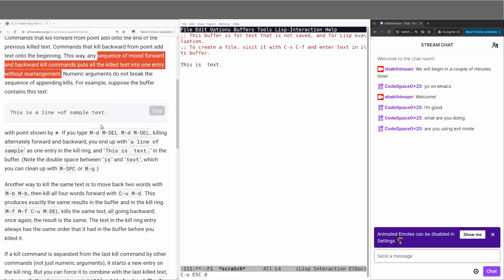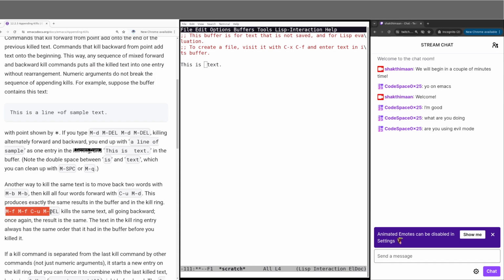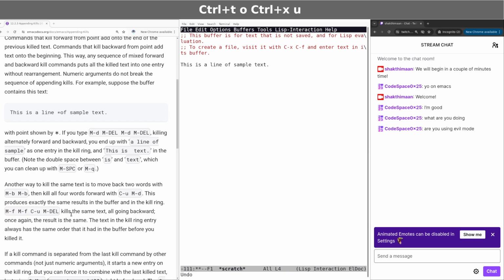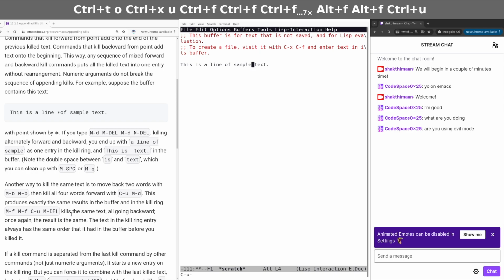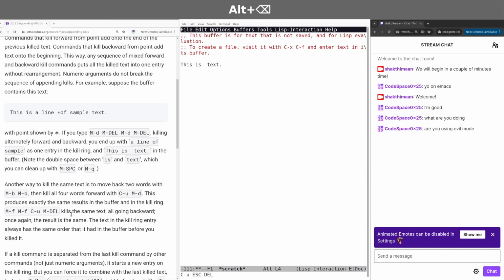The other way of doing this, they say, is you can do Alt F, Control U, Alt Del. It will kill the same text. So let's try that. I do Alt F, move forward, Control U, Alt Del.